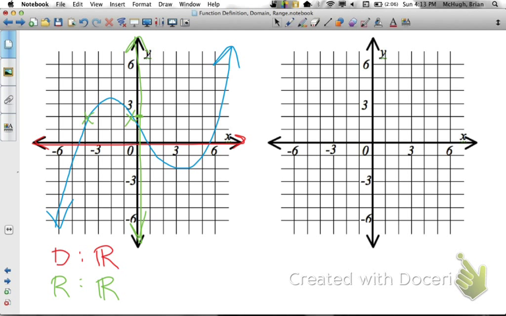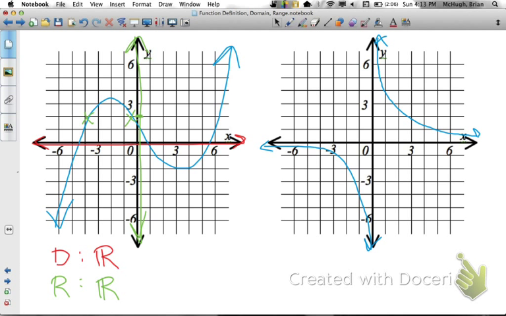Now there are some special graphs that look like this last one. The best way I can describe this is it starts really, really close to the y-axis and it bends and it gets really, really close to the x-axis, but it doesn't actually ever touch. And then down here, the same situation where it gets really, really close below the x-axis and really, really close to the left of the y-axis.